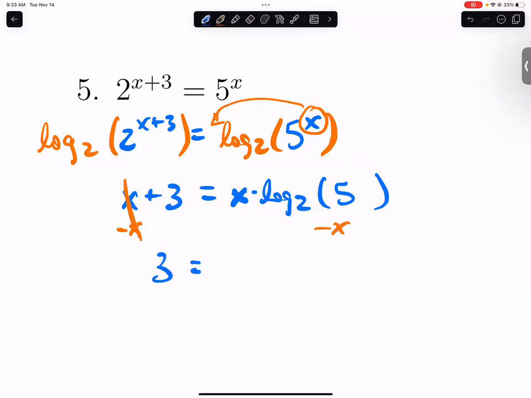Three is x times the log base 2 of 5 minus another x. All right, now again, if this was just 5 and not the log base 2 of 5, then what would we do? I'd say, well, I got 5x. I don't want to take away an x, and 5 minus 1 is 4. So I've got 4 of them, and then I divide, right? I can't do that because it's not 5.